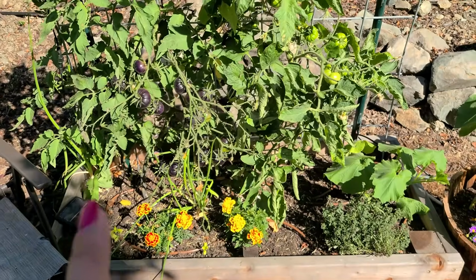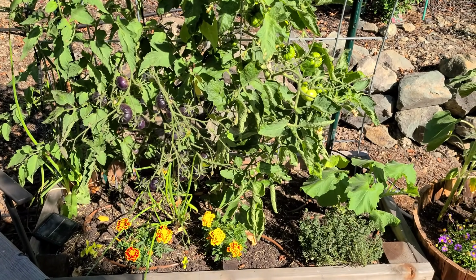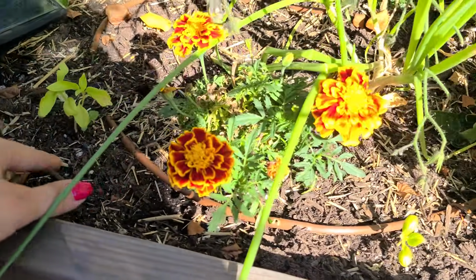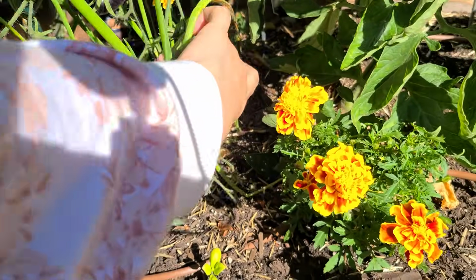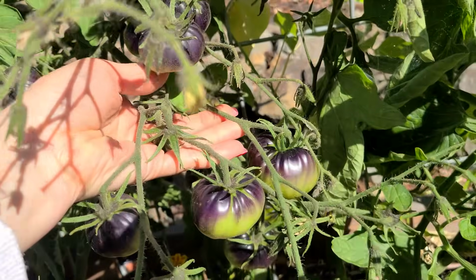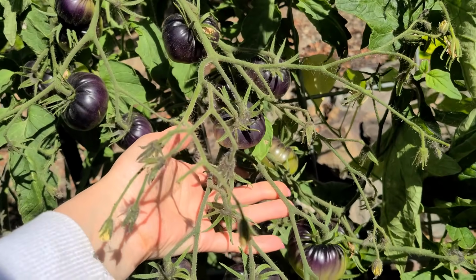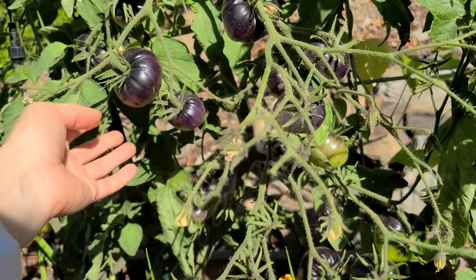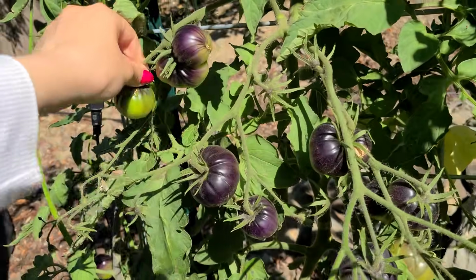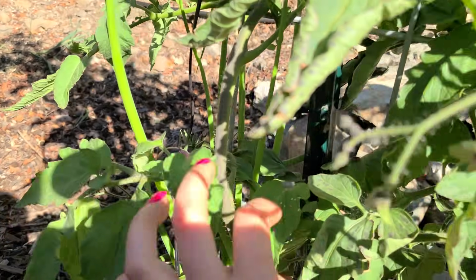But okay, so this side is a little more wild. It's in the sun right now. And here I have some basil that doesn't want to grow from seed, more marigolds, onion that's just getting crumpled by this tomato. And then look at all of these tomatoes, you guys. They're so heavy. I'm really wondering if I'm supposed to have a suspension to keep them up. Please let me know if I am supposed to hold them up. I have a bunch of them on the side as well.